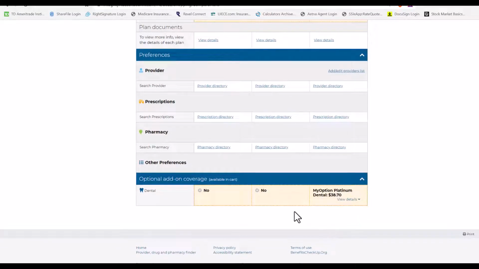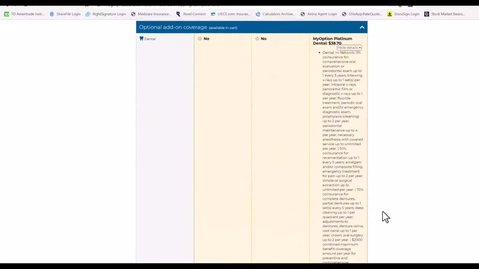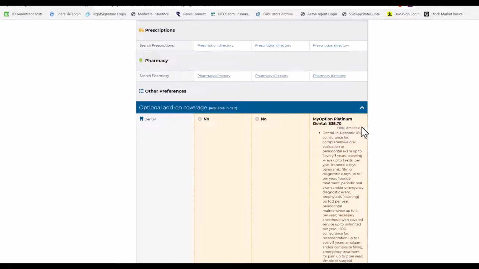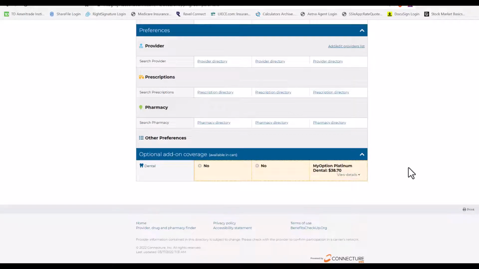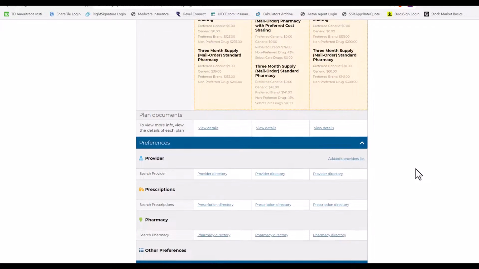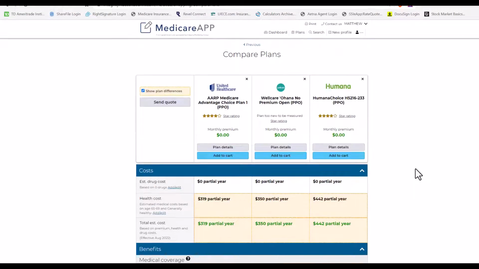and then it'll tell you if there is any additional dental. Now this sometimes isn't correct, and I always check the plan documents, looking at the actual enrollment guide, to make sure that the optional add-on coverage is available, because sometimes what this tells you is that they may not have dental add-on coverage available via this type of enrollment. You might have to add it on via their in-house enrollment tool, or some other method. So that's how you compare plans here.